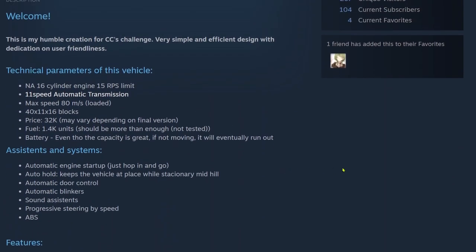Welcome. This is my humble creation for Captain Cockrell's Challenge. Very simple and efficient design with dedication on user friendliness. Technical parameters of this vehicle: naturally aspirated 16-cylinder engine, 15 RPS limit, 11-speed auto trans, max speed 80 meters per second. Holy mother, that is not a truck speed right there. That's overly fast for, you know, this size. Price $32K. Fuel 1.4 battery, even though the capacity is great, if not moving, it'll eventually run out.